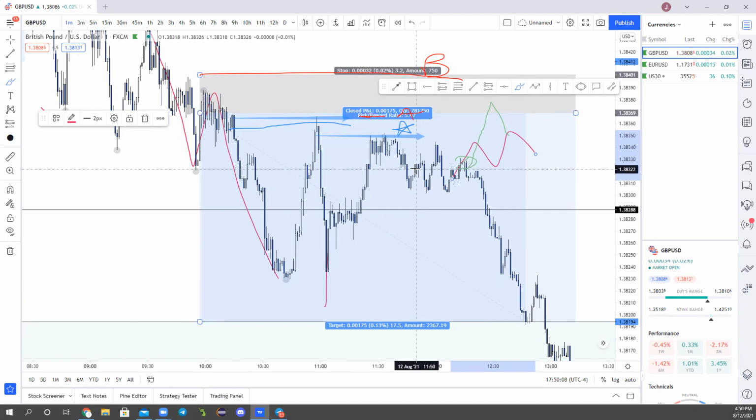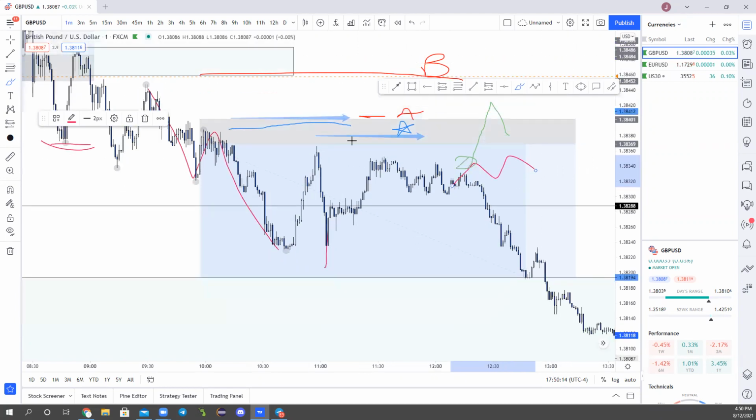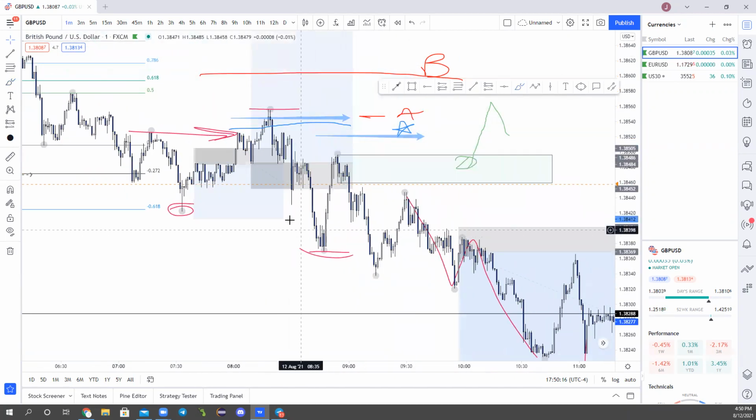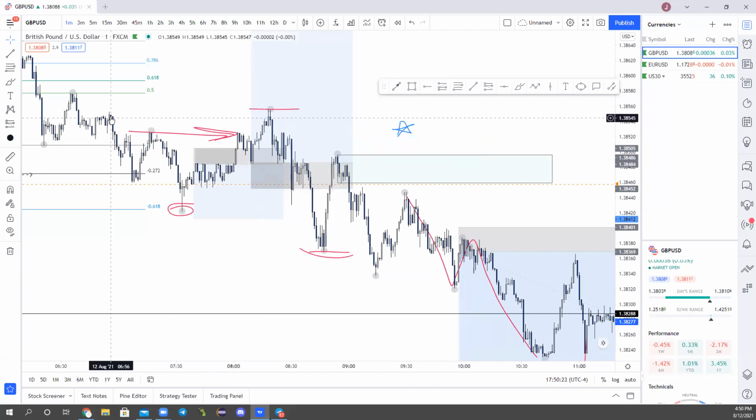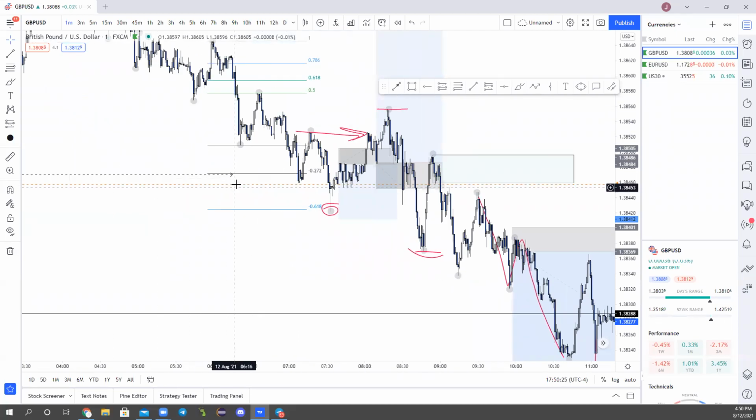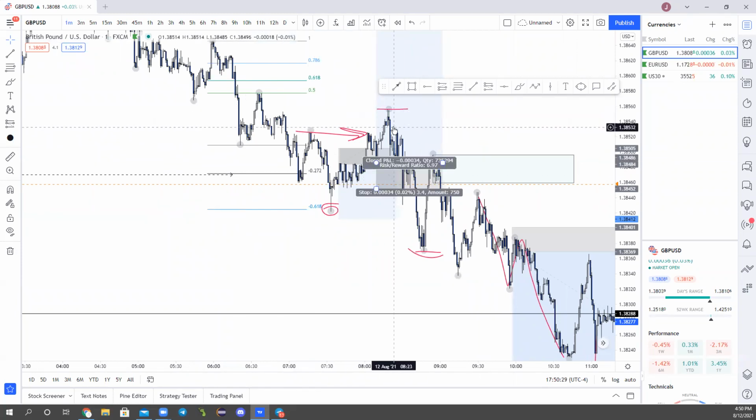Why did it maybe shift? And sometimes, honestly, there's not really a reason why it shifts. It just kind of does. Like up here, why did it shift here for a second? I have no idea. Maybe it's because they wanted to take this high, but there's not a clear reason why it actually shifted, because it didn't maintain.